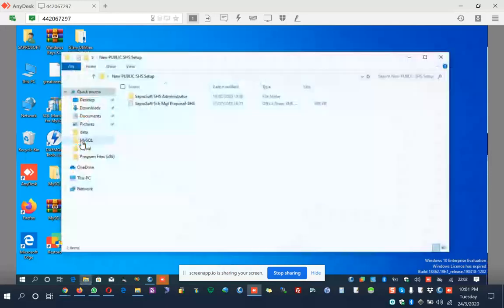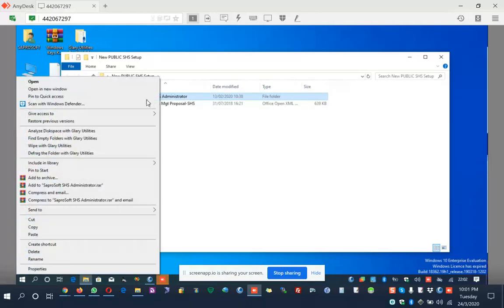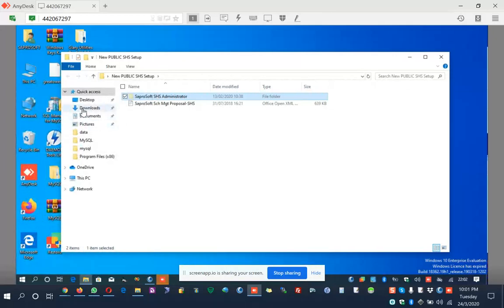So I go in there, I open it, and then simply copy or cut this software folder to the required location where you want it to be. So in this case, I want to keep this in my document. So I'll just simply move it. I'll cut it from here, go to document, and then have it pasted there. All right. So that is the location I want to run the application from.